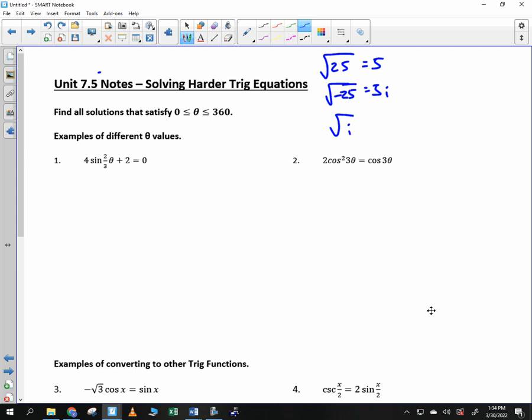No, negative 1 times negative 1 is 1. Square root of negative 1 is i, and i times i is negative 1. 0 times 0 is 0. Somebody give me two things you multiply together to get i. i times i is negative 1. 1 times 1 is 1. It has to be, you got to multiply it by itself. That's what square root means. You have no idea, do you?